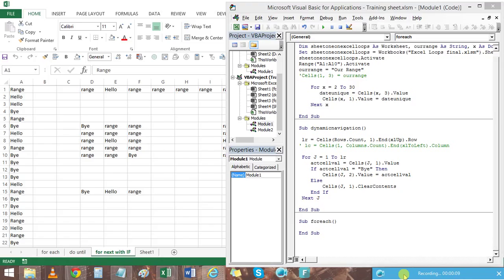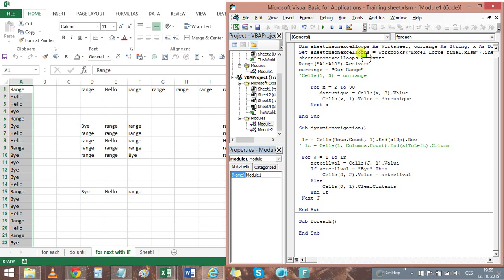So far in the series we have learned several things. We started with the hierarchy of Excel objects, then we moved on to how to work with those objects and how to address them. Then we talked a little bit about declaring variables and setting up the worksheets or workbooks inside of a variable.